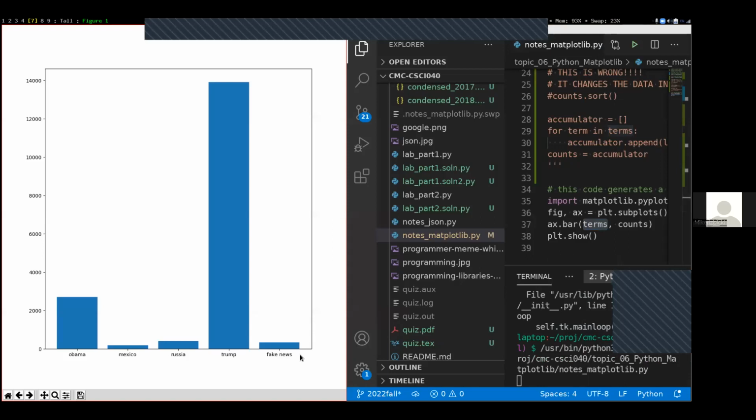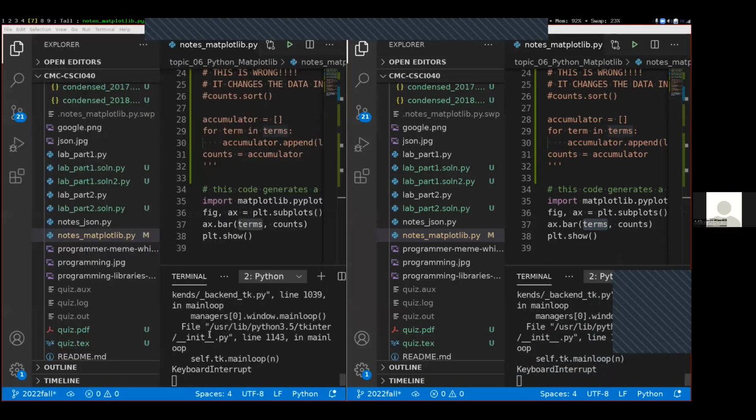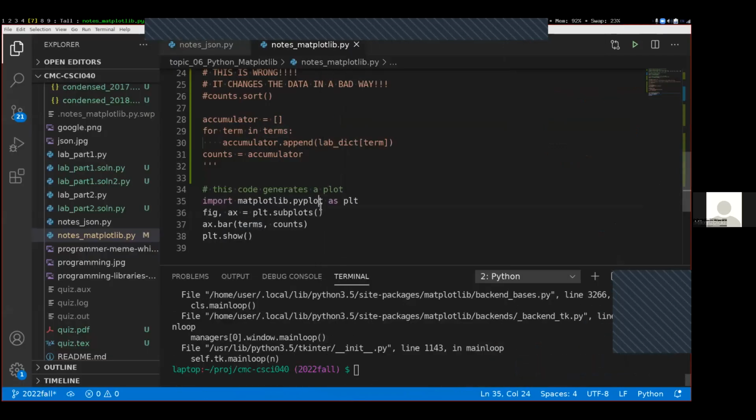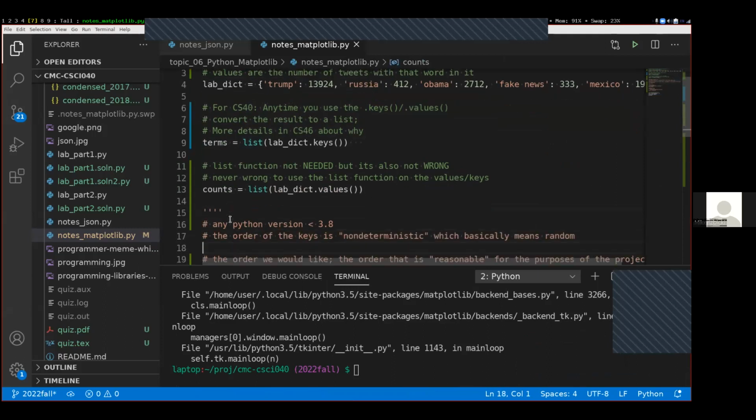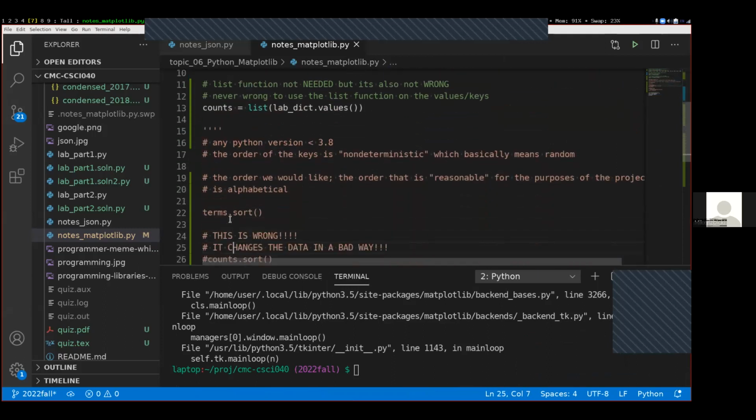Your version of Python is likely not to be random like this, but it's also not going to be in a nice alphabetical order, something that's useful and meaningful. And so the first thing that we were trying to fix is, how can I get these into a meaningful, alphabetical order? Our first hypothesis was, we know that we have a function sort, which sorts things.